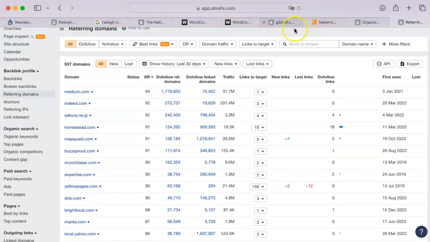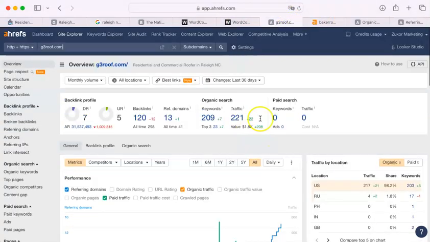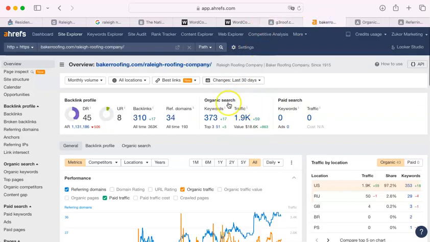Now, here's where the rubber hits the road. You had 221 clicks from somebody last month. That's what your traffic is, up 22. So that's good. You're on the upright rise. Here's what Baker had: 1,900.